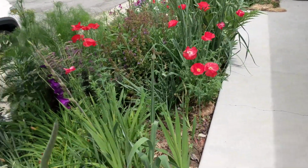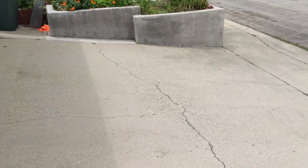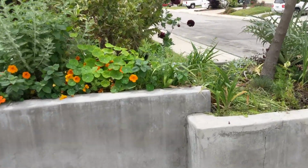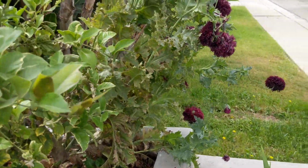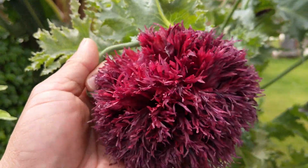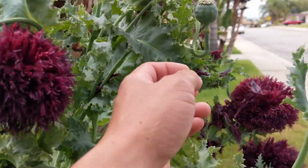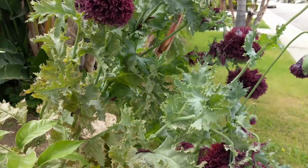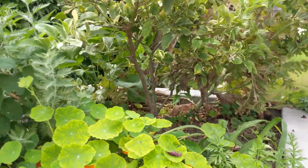And we have a lot of blooms out here this year. We have some Icelandic poppies, and then we're going to cross this driveway here and look at this really cool poppy. This is a Black Swan poppy. This is one that we grew last year and have grown this really nice and big, robust plant, making lots of blooms for us. The blooms are pretty uncanny with the frilly petals, and this one's already going to pod. The blooms themselves remind me a little bit of tutus.